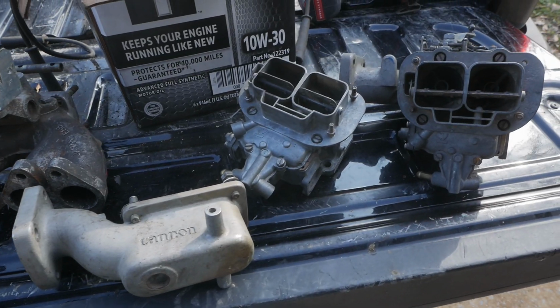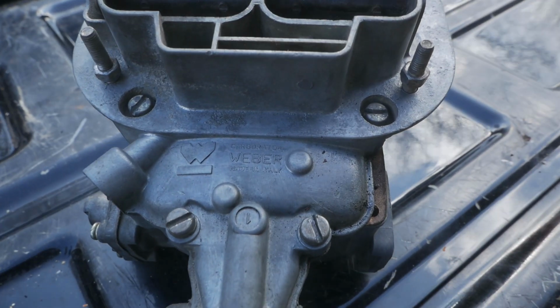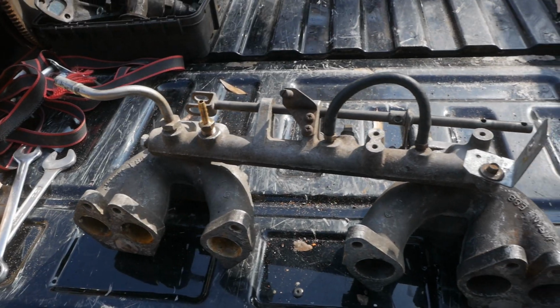But if you ever get the opportunity to run across some free Datsun parts, go get them. You never know. He did have some good gold sitting in that pile of parts that came along with the boat anchor, and that was some Weber carburetors and some other various little intake parts and starters and alternators and things like that. So I did get those, and those appear to be in relatively good condition.